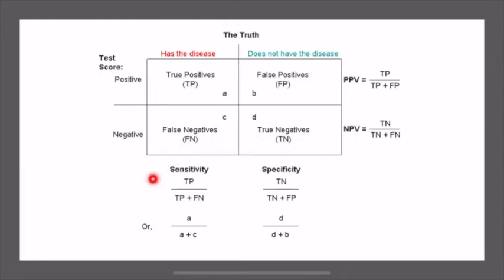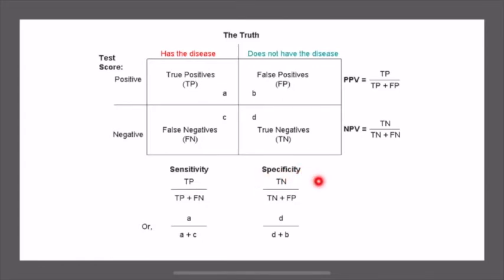So we use these to calculate sensitivity, which is the proportion of people who test positive out of all the people who have the disease, right? Both the true positives, which are A, and the false negatives, which are C, these people down here, right? Because you want to know how many people can I detect who actually have the disease out of all the people who have the disease, right? How well is the test performing? And this is why we want screening tests to be very sensitive, because we want to catch all of the positives, okay?